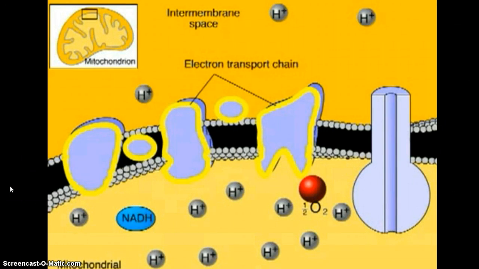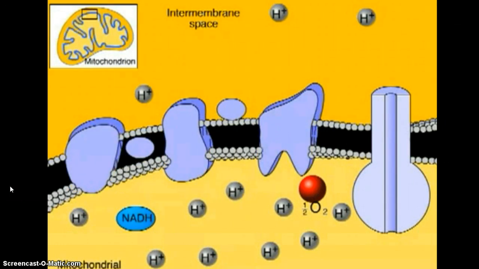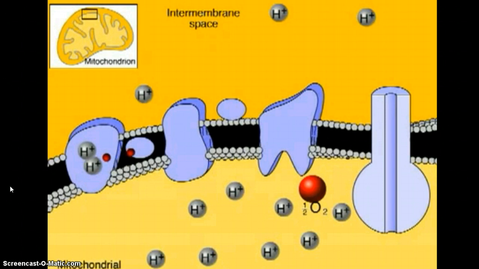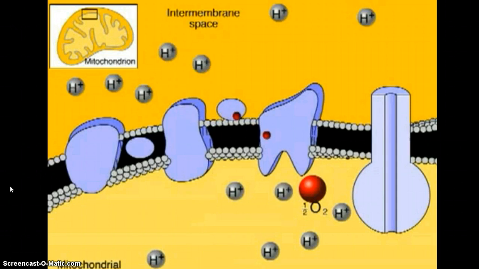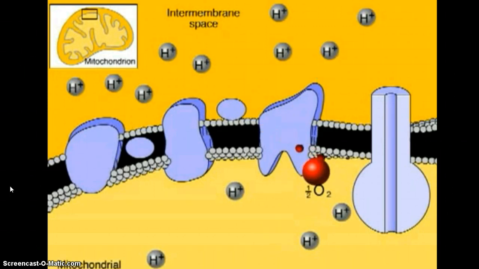So this is happening in the membrane of the mitochondria. You can look above on that little box to see exactly where that is. And that NADH is going to attach just briefly onto the protein, drops its electrons off, and as these electrons are in that protein, 2 hydrogens move through. You have these electrons being transferred from one to the next, and with each of those larger proteins, hydrogen moves through until there's this oxygen, that red ball waiting there. That oxygen is going to pick up the 2 electrons, and now it's a charged oxygen, and 2 hydrogens are going to attach to it.